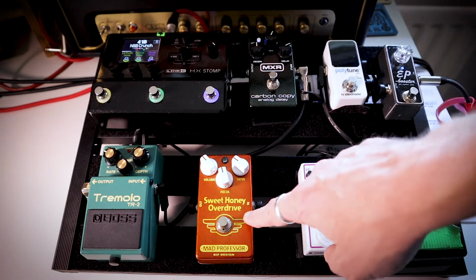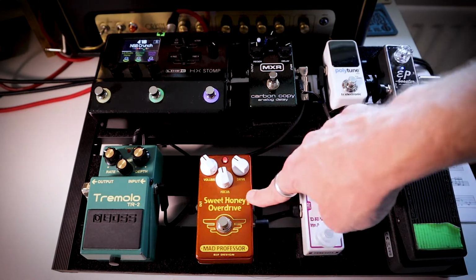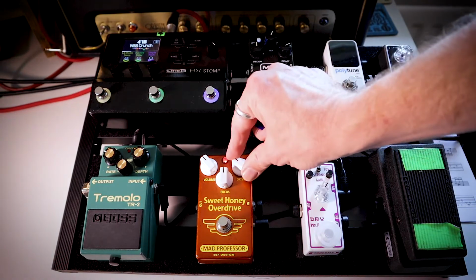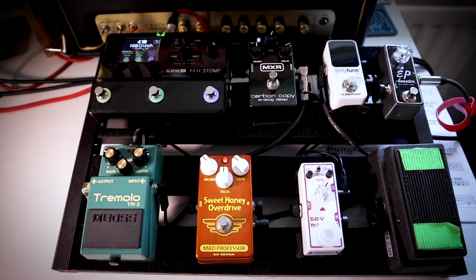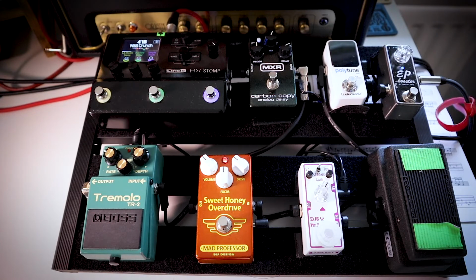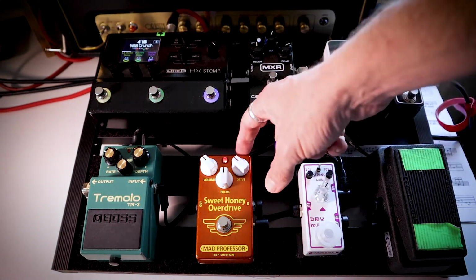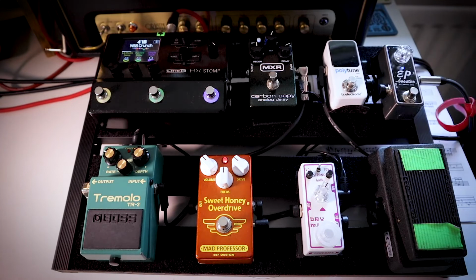And that sits before the Sweet Honey overdrive. So this is my main overdrive pedal. That's a light overdrive. As you can see, I'm also gain staging through here, so I've got this giving a little bit of boost to the pedal, so I don't necessarily need that much drive on the pedal.